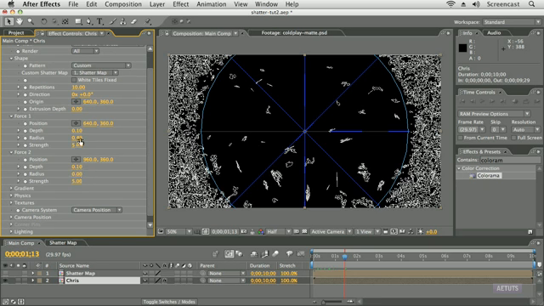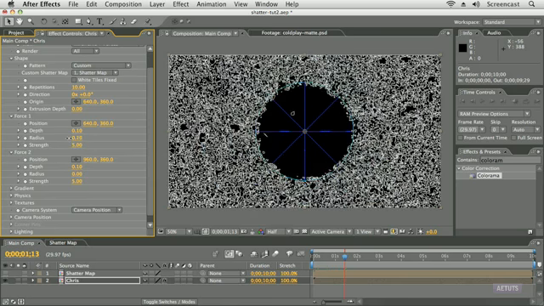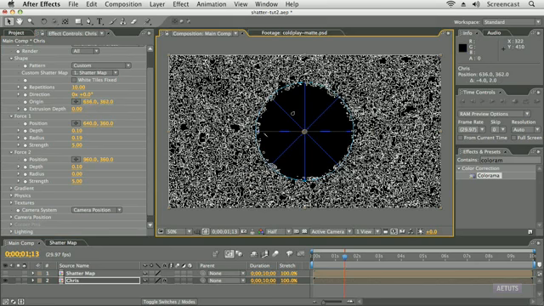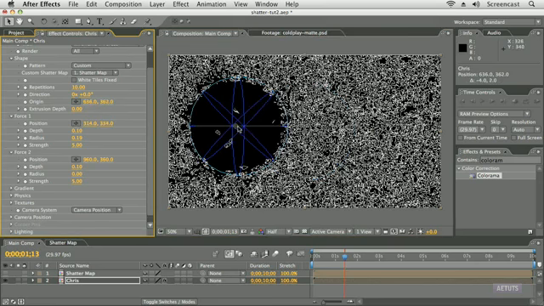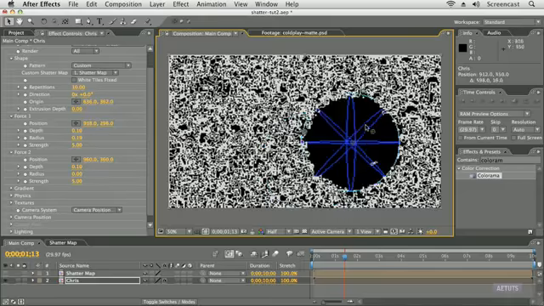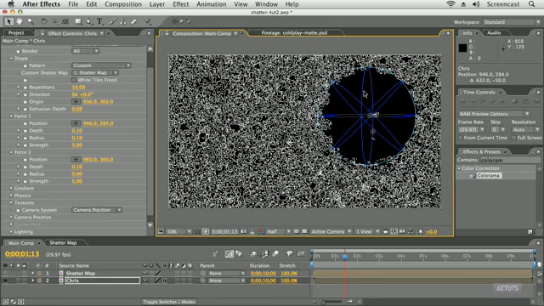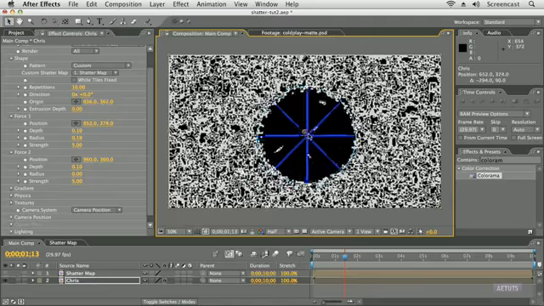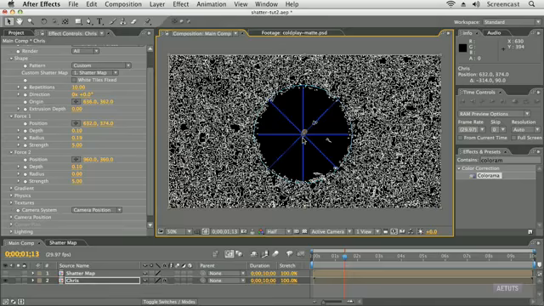The radius of force 1 is 0.4. If I move this, you can appreciate how it's only what's within the radius that gets shattered. And this is the position of it, which if I move here, you can move this around. You can see how that puts your force field where you want it.